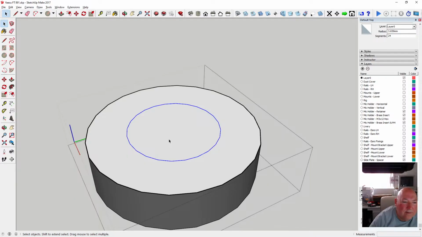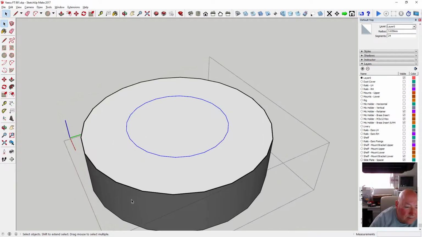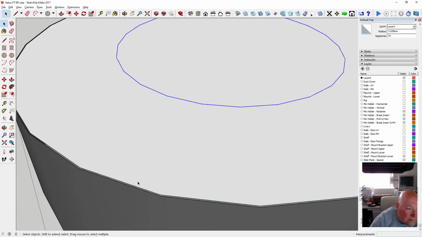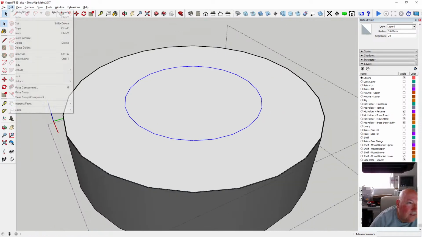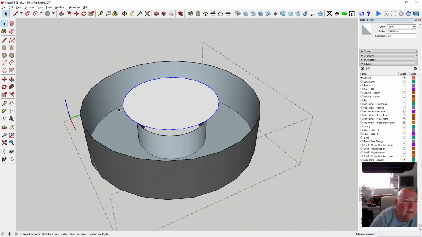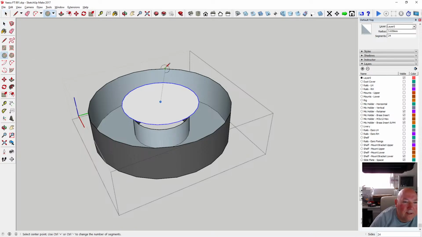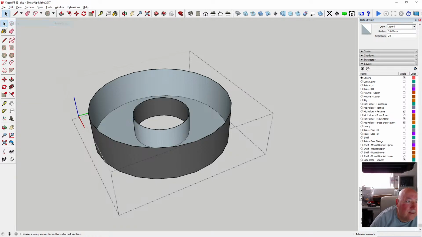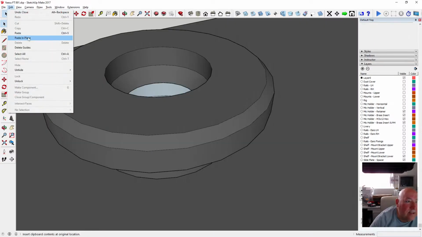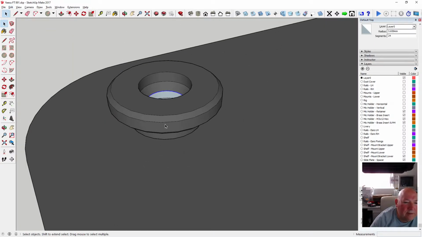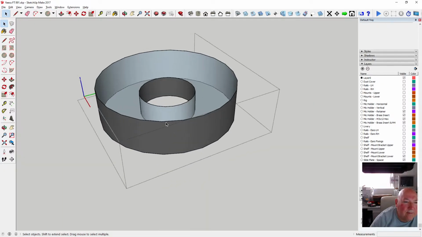So I need to... Why does it look like I've got two lots? Yeah, I don't want that. Yeah, won't let me draw that for some reason. Okay, so we'll take that off then. We'll cut that out. Paste it in place.